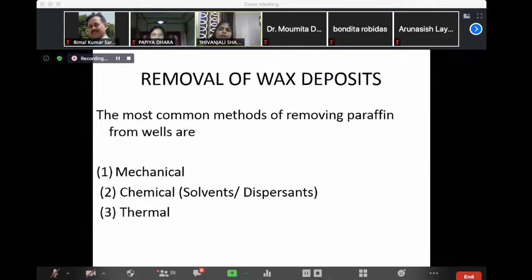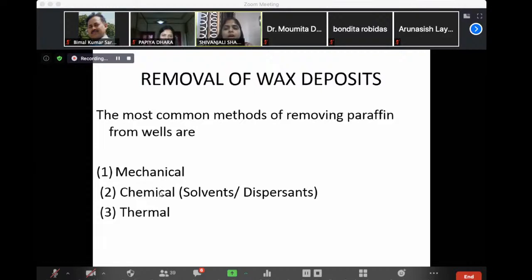As we could understand the problem, there is transportation of crude oil, there is deposition of wax, because of which there is more strain on pumps and it becomes difficult for transportation. Let's come to the solution part. What could be done? So, removal of wax deposit comes under basically three main categories: mechanical, chemical, and thermal. When we talk about the flow improvers, as the name suggests, it comes under the second category, which is chemical. Okay. So we first go through all the three methods and afterwards come to the flow improvers.